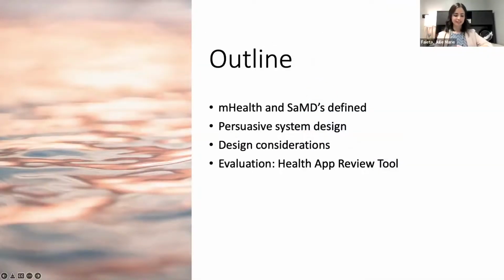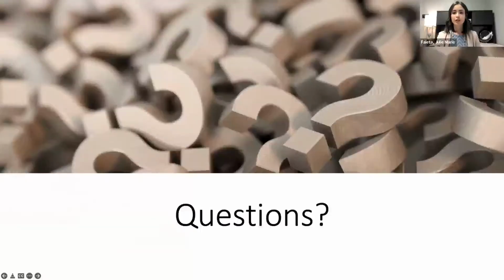All right. Today we've talked about mHealth and the state of regulation versus development. We've talked about persuasive system design and mHealth development. We touched ever so briefly on design considerations. And then I provided a really quick, ran out of time, overview update on my work with the Health App Review Tool. So with that, I'll go ahead and take questions and share my references.